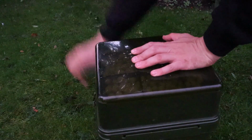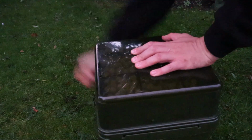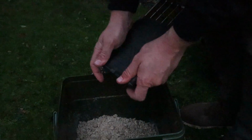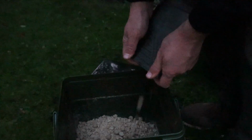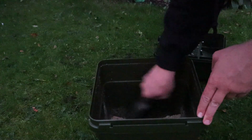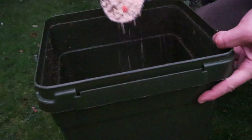So this is just a little bit of bait prep I'd done a few days prior to going down to Orchid. I've got 5 kilos of boilies, and I'd hung them out in the garden to air dry for 24 hours. Then I put around 3 kilos in the Ridge Monkey and ground them right down to crumbs. I then chopped around 1 kilo into half chops and left about another kilo as full boilies. Then when I got to the lake, I added a little bit of plug and also a little bit of sweet corn just to give it that edge.